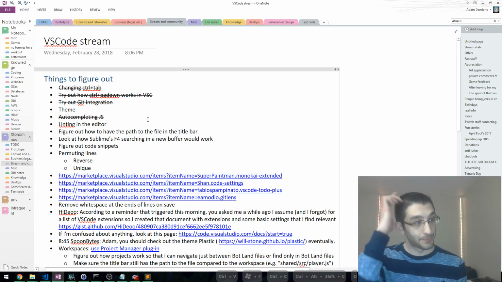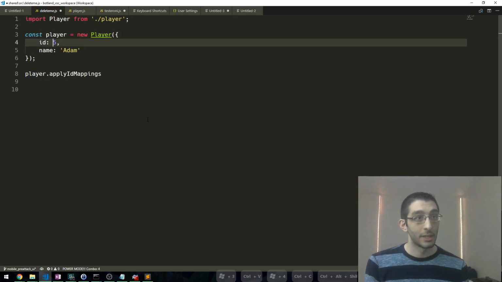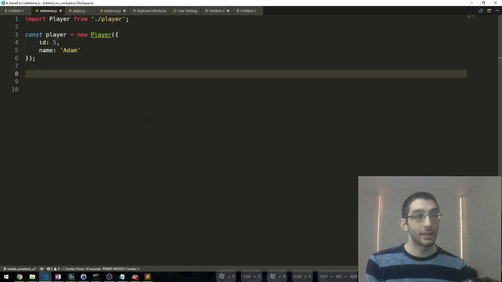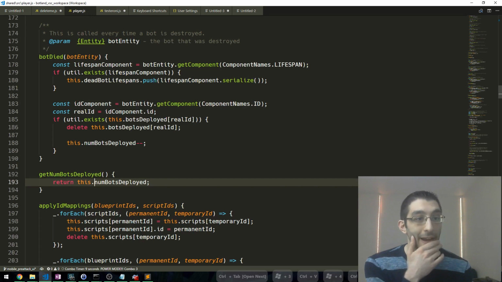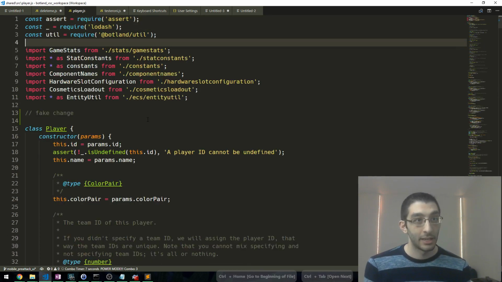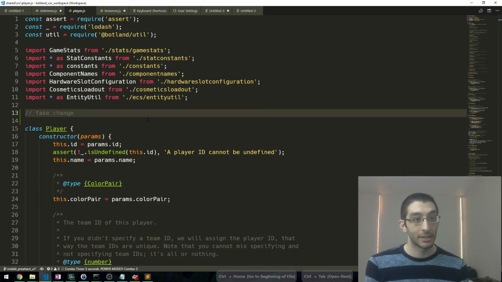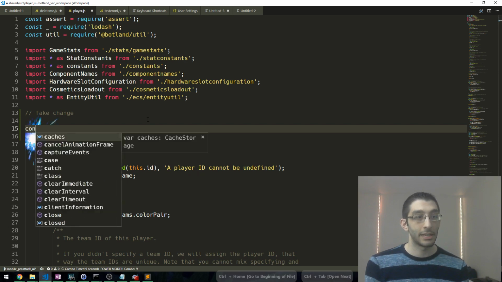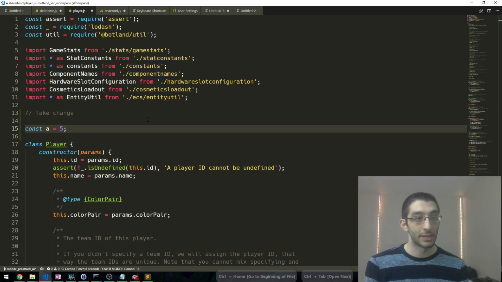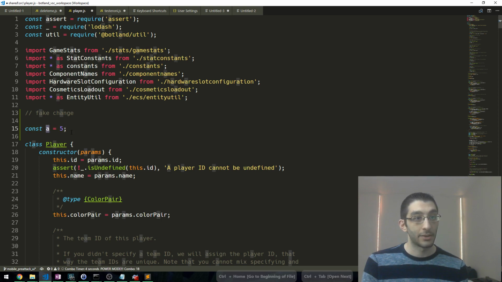Linting in the editor. Hey, Nuffly. So linting in the editor, I think, was kind of working. The problem is that I need to have it work with my ESLint config. So if I say something like const a equals 5 and I don't use it, it should highlight this line as being bad. So we need to figure that out.